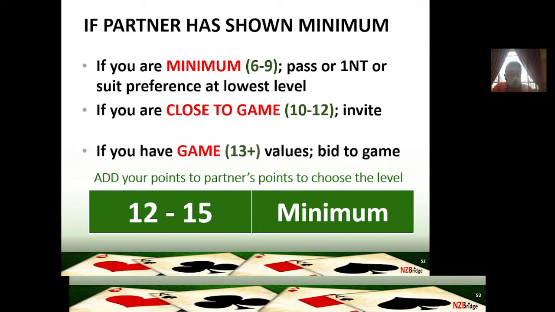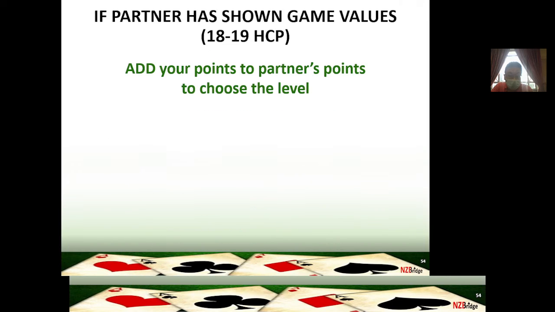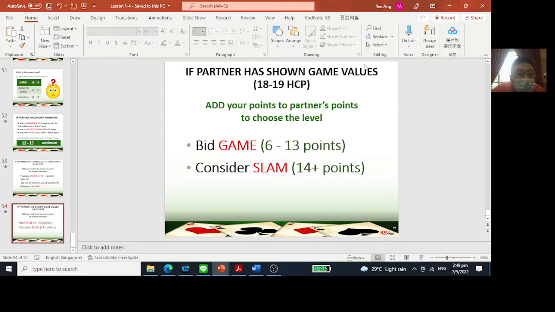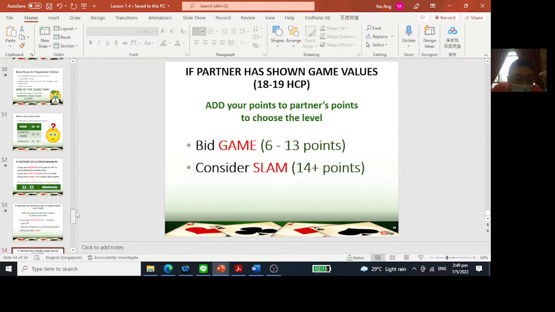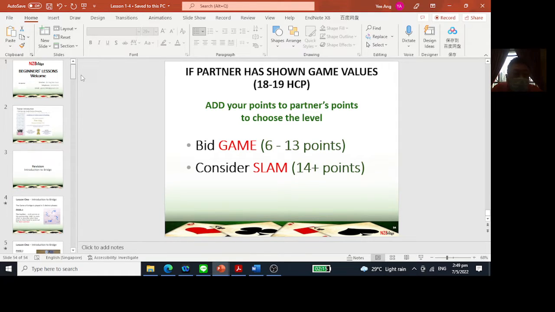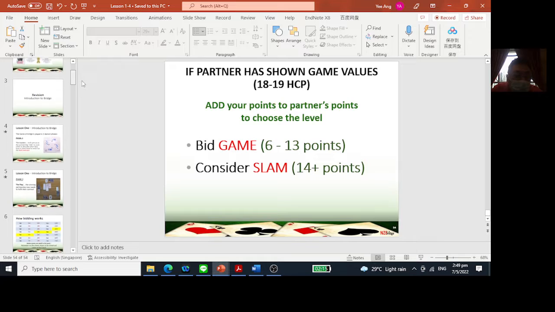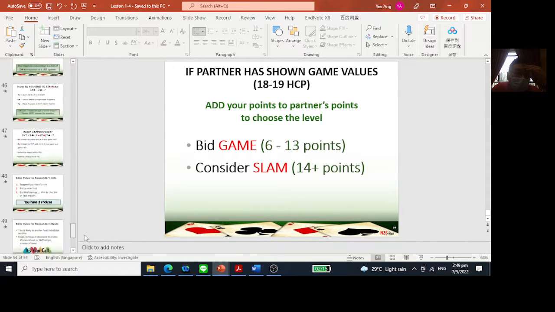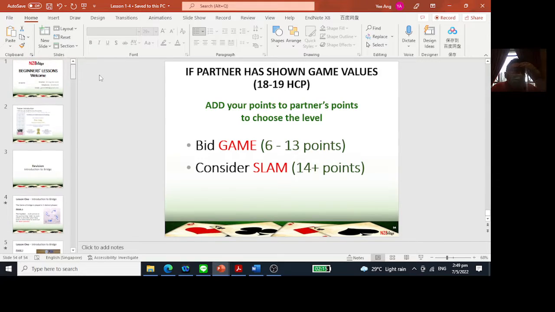I think that's all we learned so far. Good. That's the quick revision of everything. Any questions for lesson 1 to lesson 4? So we learned the opener's first bid, the responder's first bid, opener's new suit, responder's rebid or responder's new suit, as well as balanced hands and Stayman. This should cover about 70 to 80%.